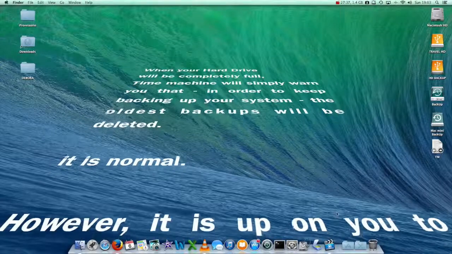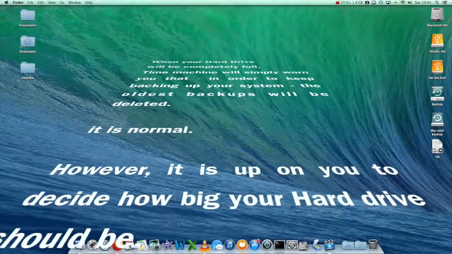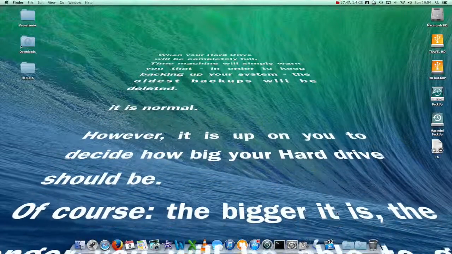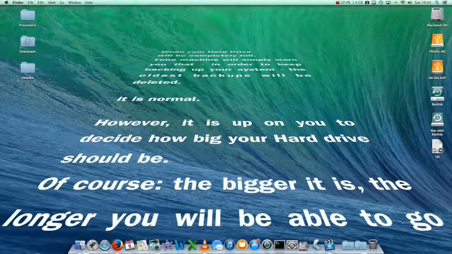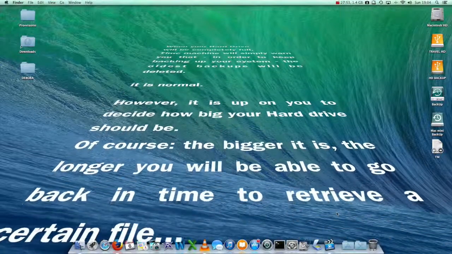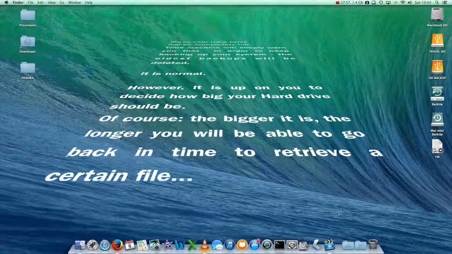But you will hardly need files older than 6 or 7 months in the past. However, it's clear that the bigger the hard disk chosen for backups is, the greater the period of time for which you can go back in time. So if you are scared of losing older versions of your files, just choose a bigger hard drive to store your backups in.